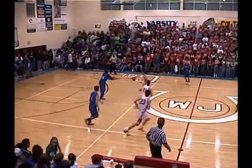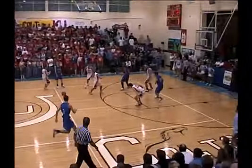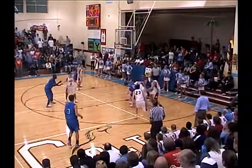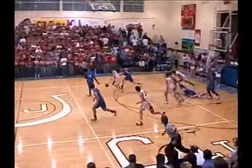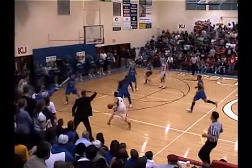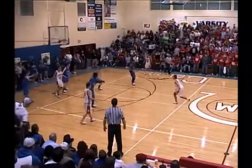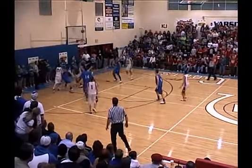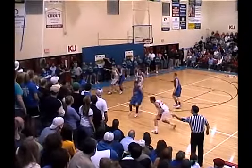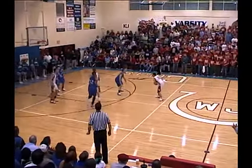Sanders to Hammond in backcourt. Cross midcourt to Foster, over to Hammond. Beach in the right corner. Tries to drive, loses the handle. Brooks comes up with it for West Jessamine, and he races into front court at the three-point line. Back out front to Joey Sidorenko. Takes a three. Nobody picked him up. Thane gets a hand on to keep it alive, and Brooks comes up in the left corner for the Colts.